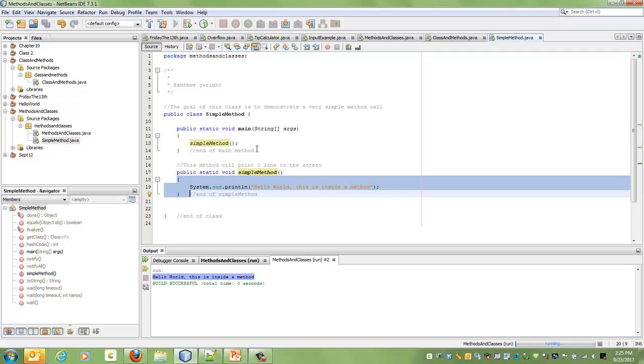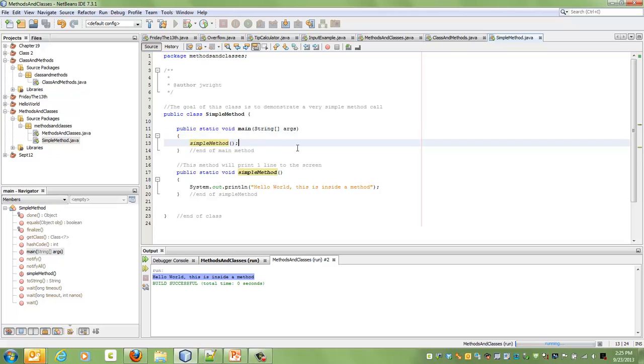Now you may think, what's the point in that? Well, in this particular example, there's really no point in having a method. But we could have our method do a large body of work, for instance, logging someone into a system or calculating some kind of very complex formula, in which case this becomes a lot easier. We just have to say, well, call my simple method.